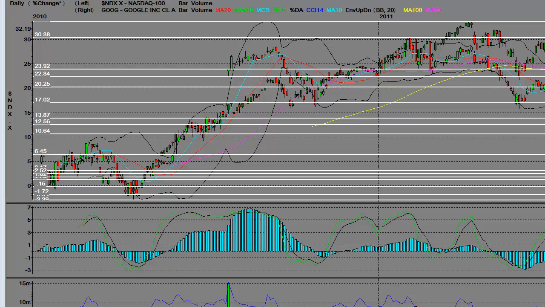So, Mr. Plain, can you tell us a little bit about the kind of work you did relative to performances, and what would be the whole trade management scenario about buying beaten down and looking at the top and relative to performance to the indexes that Google trades in? Sure. What we have here is a combination of the Nasdaq 100 relative to Google. And you can see that the Nasdaq 100, that is the top section up here.